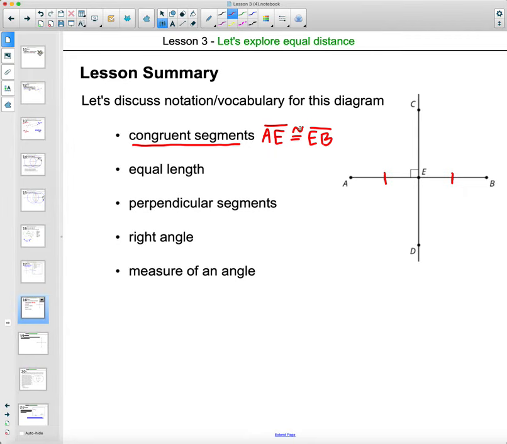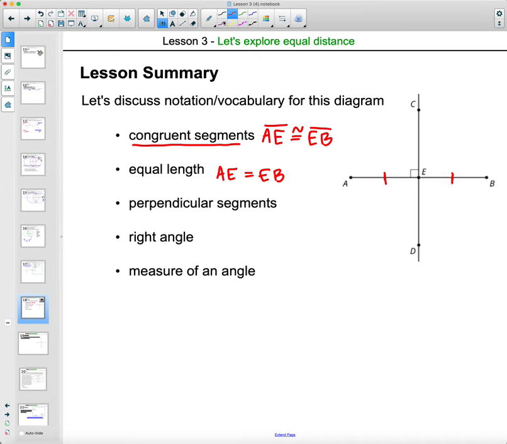So this means congruent. Okay, segment AB, you draw a little picture of the segment above it. EB, equal length, so that just means that their lengths are equal if you measured them. So congruent segments means the picture, same shape, same size. Then if we say length, we just don't have a picture above these, and we just say the length of AE is equal to the length of EB. So this will be actually talking about their measurements.